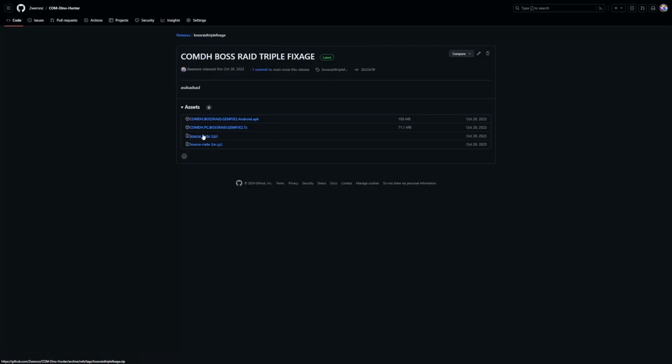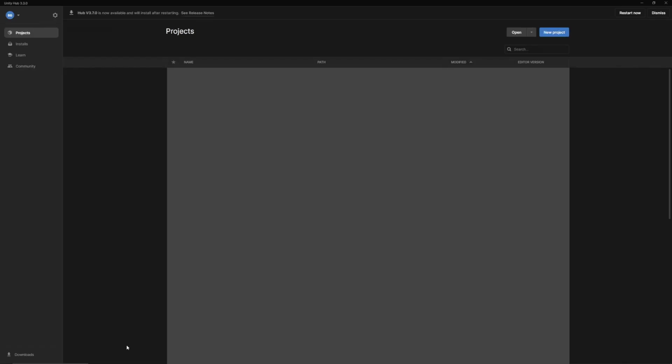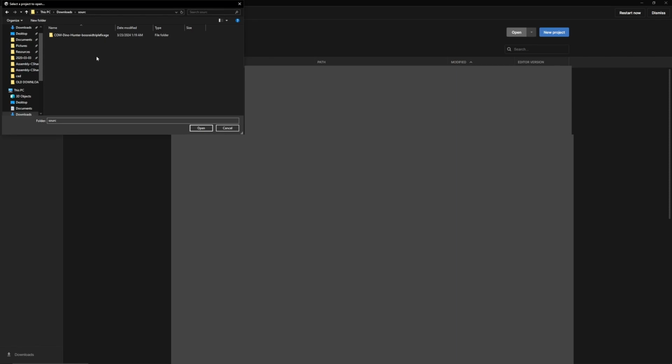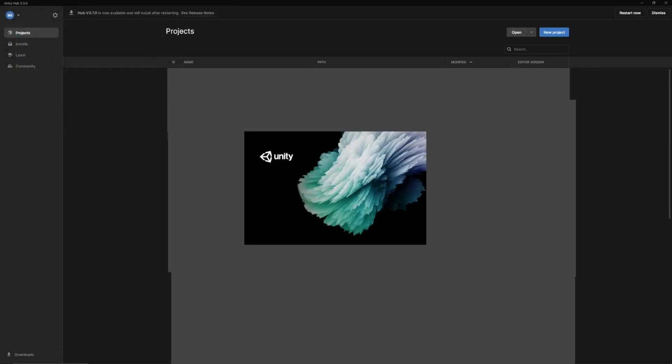So, just download this. And obviously, once it's done downloading, you extract the zip. So you click this open button here, and then you want to navigate to the folder you just extracted. Then click on this, click on this again, and then once you've gotten to this with the assets and stuff, you know it'll be time to click open. So now that'll load, and just give it a minute. It's gonna take quite a while to import everything.